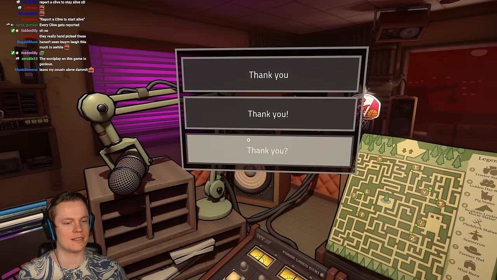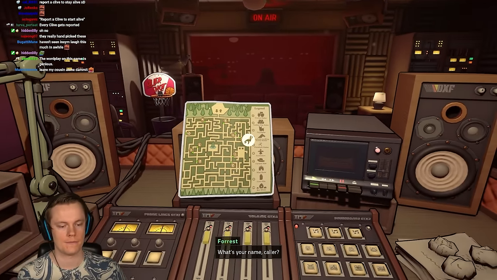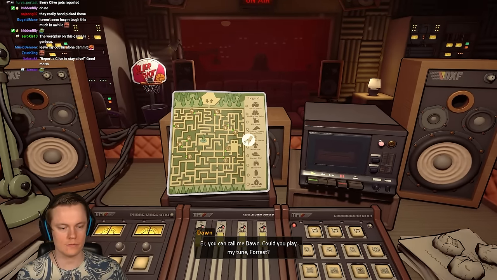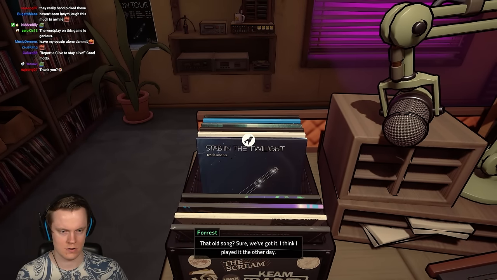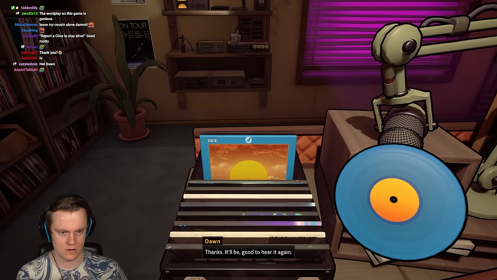I'm just gonna say thank you, thank you. Well, that's kind of you to say. Thank you. What's your name, caller? You can call me Don. Could you play my tune, Forrest? Your tune? Sure. What is it? Long Ride Home. That old song. Sure, we got it. I think I played it the other day. Thanks. It'll be good to hear it again.